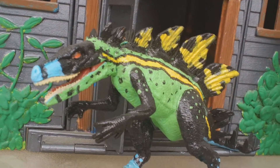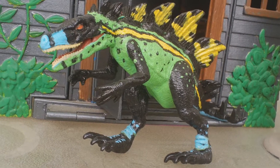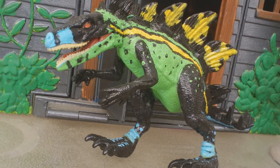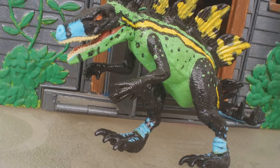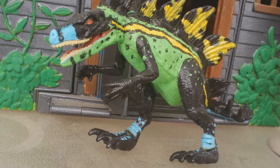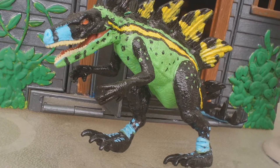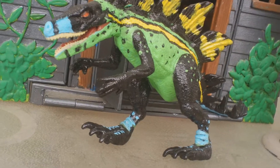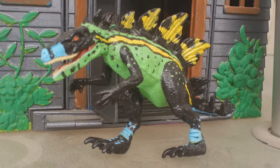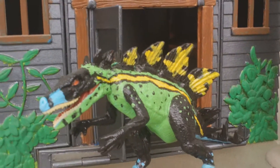I'm kind of hoping to get a Squid Game soldier costume for Halloween — I want to go as one of those guys because I really like Squid Game. If you guys are watching that right now you know exactly what I'm talking about. Really good show, can't wait for season two. I don't want to give away any spoilers — I just want to say it was really cool, and that's my game plan for Halloween.